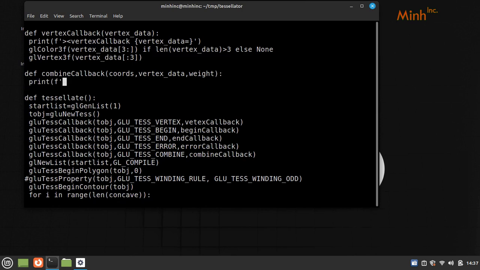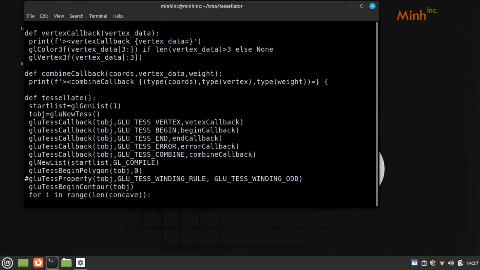So we'll do debugging here also, and we'll say combine callback, and first we'll print the type of coords, type of vertex, and type of weight, and then we'll print it.